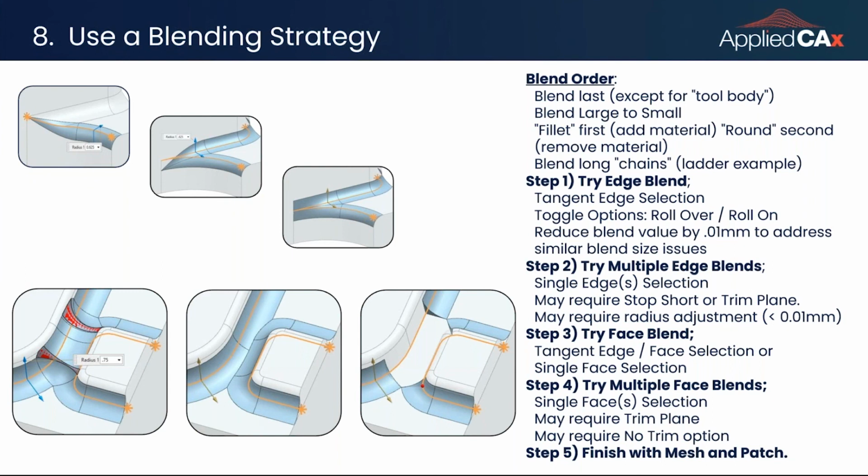If you start adding the small blends and then you got these large blends coming across the top of others, it may not work so well. The other suggestion is to always try and start with edge blend. It's one of the more powerful tools in NX. And you can usually get what you want by using edge blend, or maybe you're using multiple edge blends. So maybe you couldn't get this all in one shot, and so you have to separate those features on the feature tree.